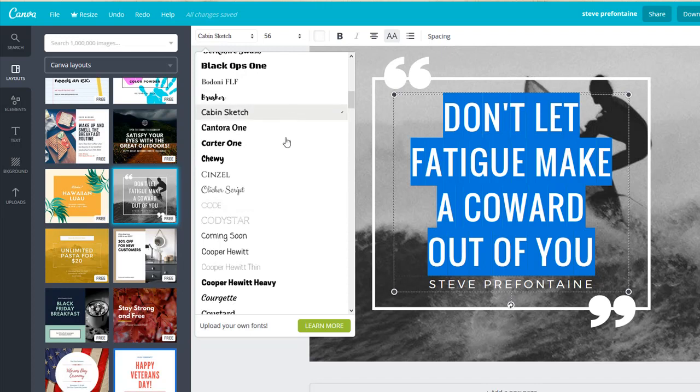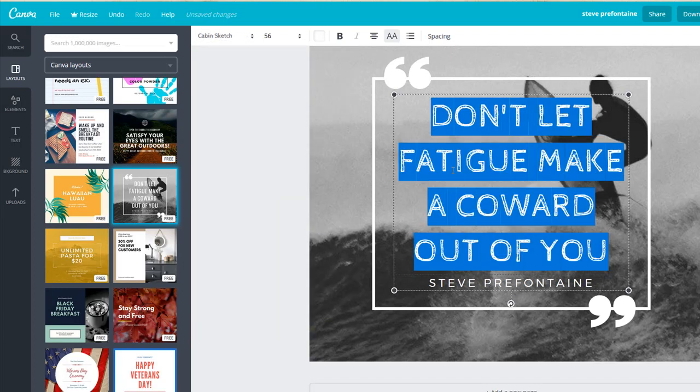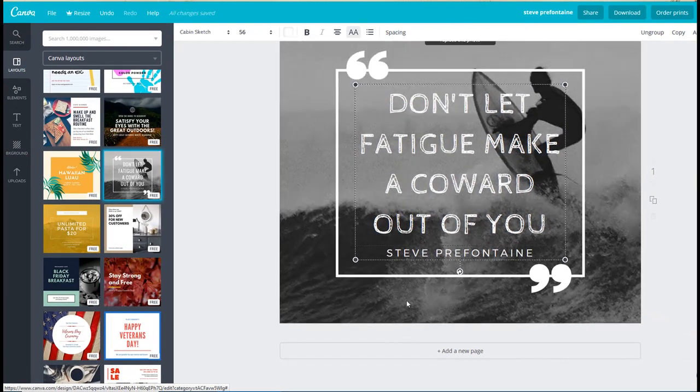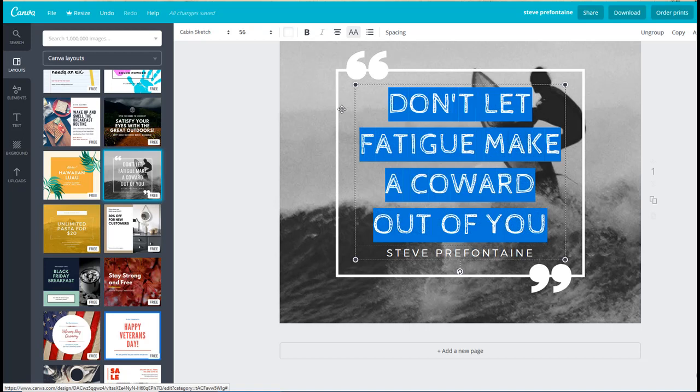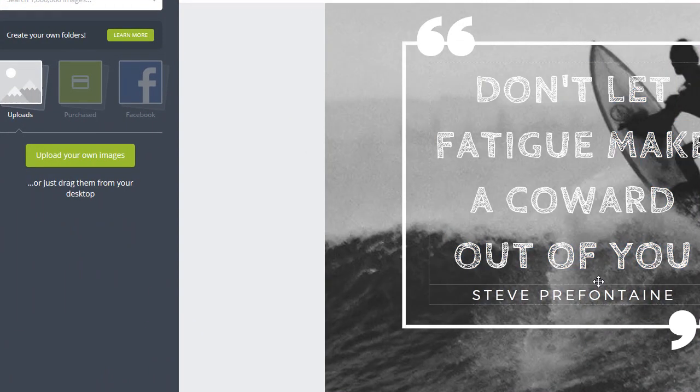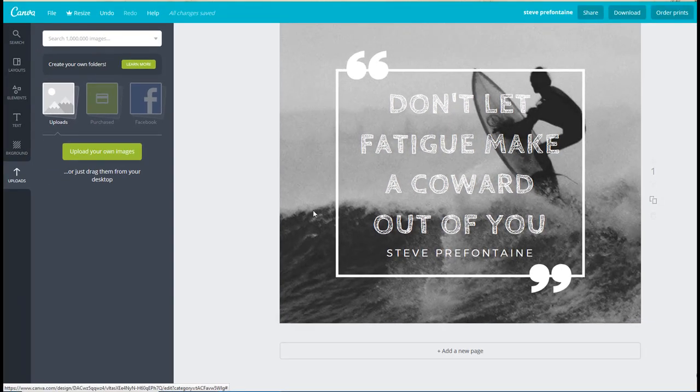So you can change it, you can give it a different look, and notice that it allows you to play with it. We can make it bold if we want it to be bold, if that's one of our options. And then once we're there, if you really like this, this is obviously a quote that's about this guy, so we're not going to take that down because it's his quote and we don't want to get sued. So you'll notice that I've created this little meme.